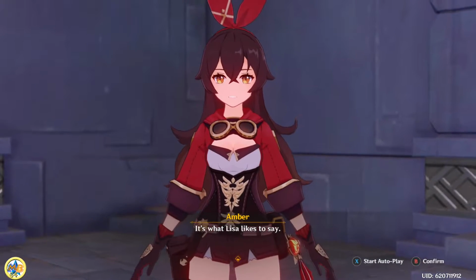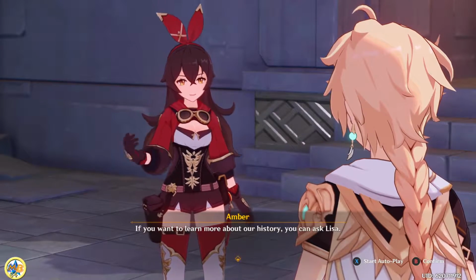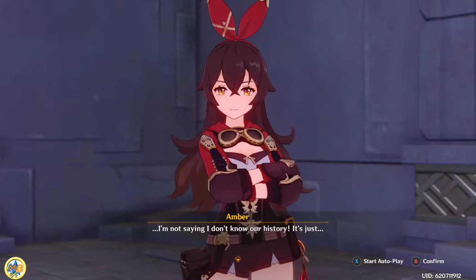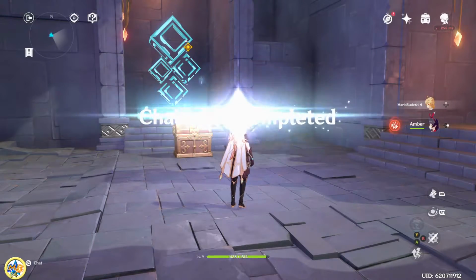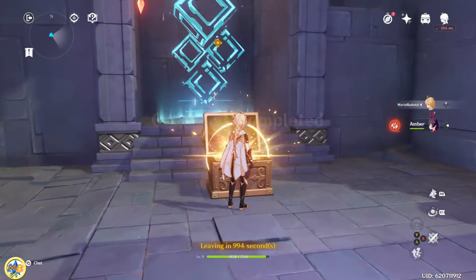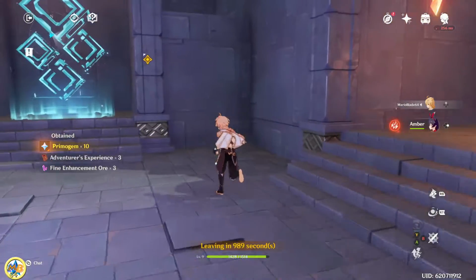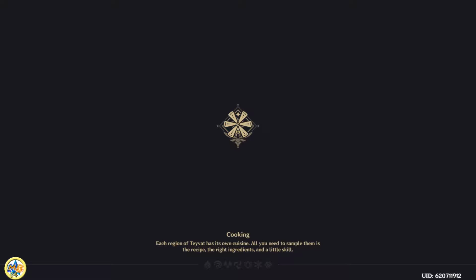It's what Lisa likes to say. Speaking of which, the four winds we were discussing earlier? If you want to learn more about our history, you can ask Lisa. I'm not saying I don't know our history. It's just, I mean, a librarian is supposed to be more knowledgeable than an outrider. Sure, but I don't want to know. I just want to do adventuring, so yada yada yada. Leave the domain. I want to go for the next one.